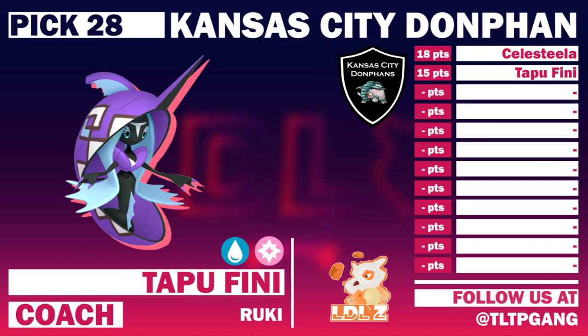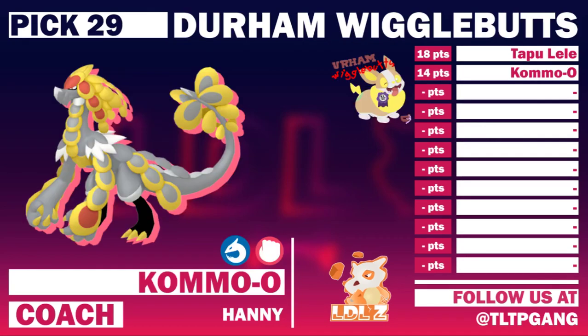But he has stopped the grass weakness against Fini for Celesteela. Perfectly sorted there. And even Poison Steel covers that, so it works well together. But he needs to pick up a ground type here. Donphan would be perfect. It gives him a spinner, gives him access to Ice Shard, helps stop that Garchomp.